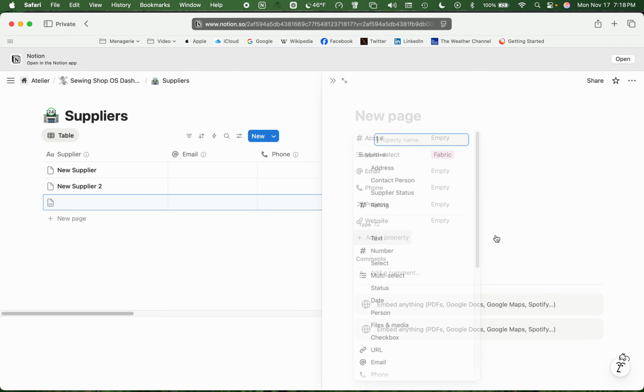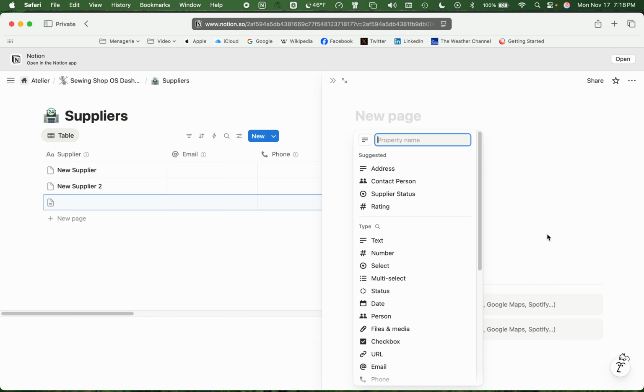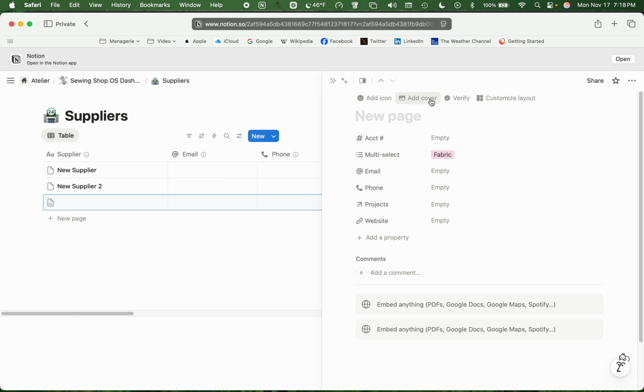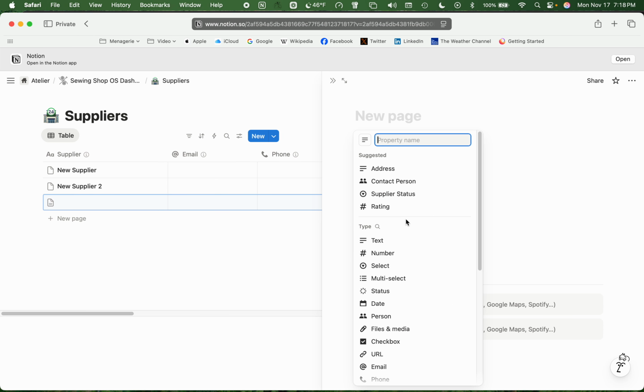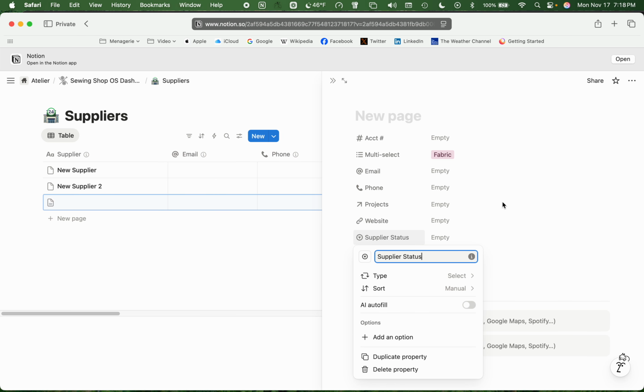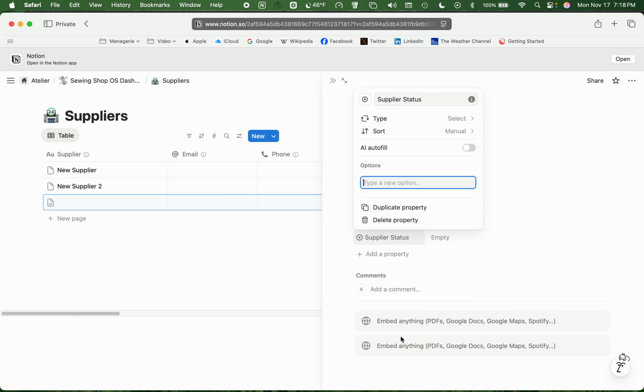You can add additional properties, like what would I add here? I think supplier status is already in. Maybe it isn't. So maybe I want to put a supplier status in there. And maybe this is a current supplier.